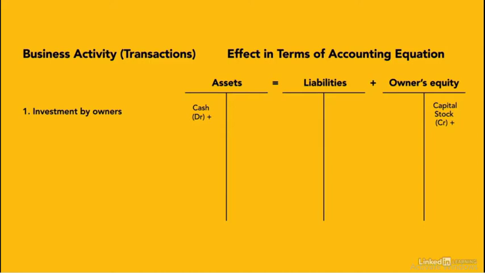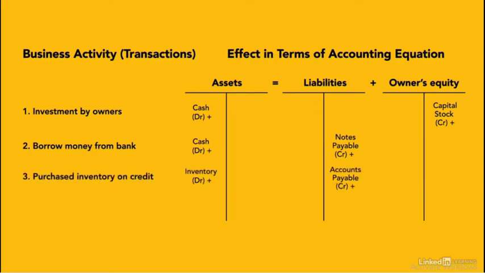To make sure you understand the relationship between debits and credits, the various accounts, and the accounting equation, we need to examine further the remaining transactions we've discussed previously. When cash is borrowed from a bank, cash is increased with a debit, and notes payable, a liability, is increased with a credit. When inventory is purchased on account, we have inventory increasing. Since inventory is an asset, the inventory account will increase with a debit. The amount we owe in the future, the liability account, is also increasing. We know that liabilities increase with credits.